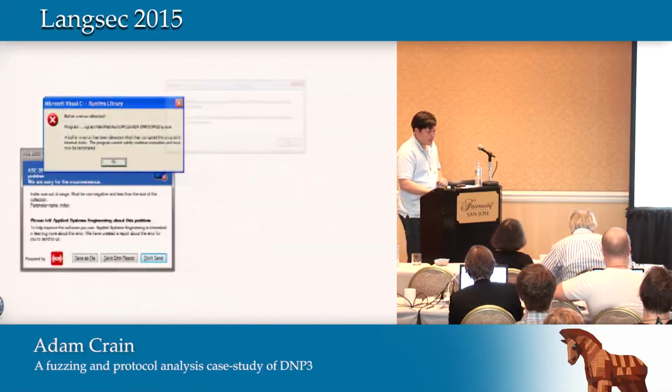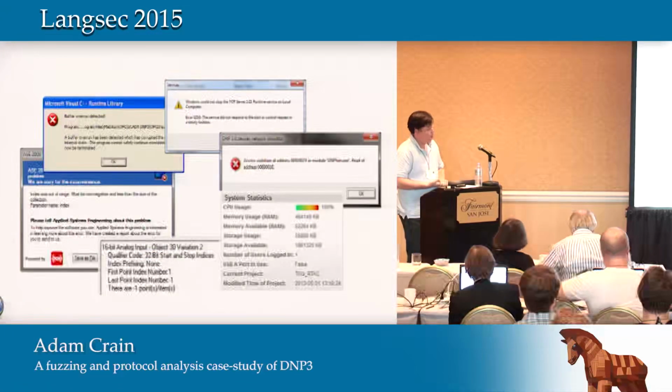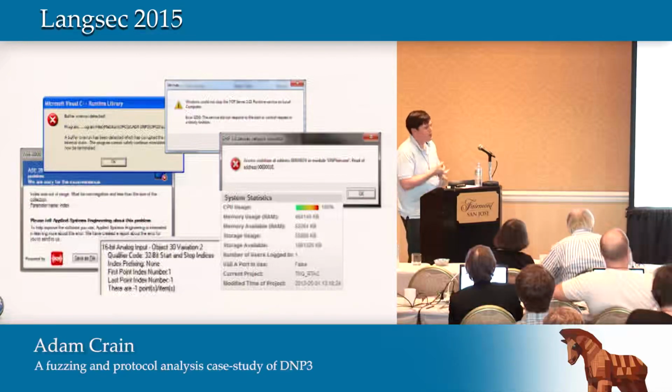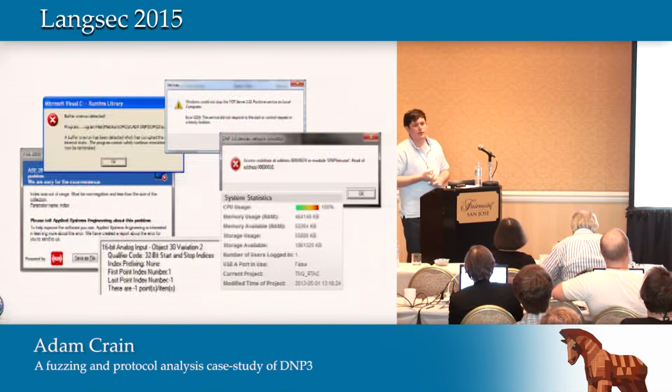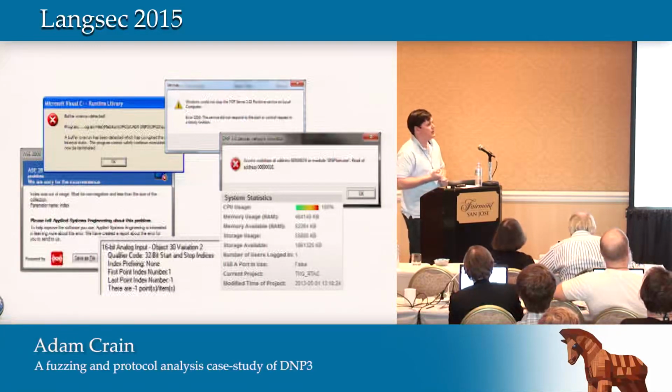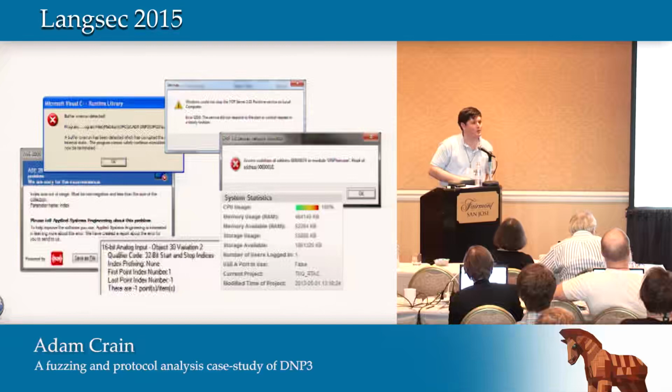Like I said, what did we find? I don't have any videos of bricking the embedded devices, but here are a few screenshots of Windows things. There were a lot of infinite loops that allocate memory till the process bleeds out, a lot of read access errors, and a lot of buffer overruns. I'm not a reverse engineer, and it would have taken a long time to reverse every single one of these. Sometimes the language runtime tells you it's a buffer overflow. I can get that right.